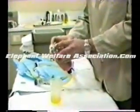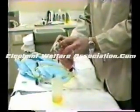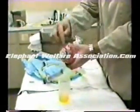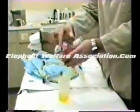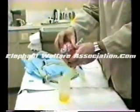The thing to note is that I didn't wrap this right up to the top level of the tubing, and I think that I probably should have. There's a little bit too much tube sticking out, and we don't want to bump or irritate the canal as we pass this. So it would have been better had I been able to have this wrapped evenly with the end of the large tubing. So try to get your vet-wrapped bubble tubing right even with the top of the large tubing. So the only projection really will be this little nub of smaller tubing.